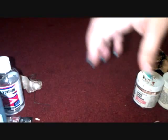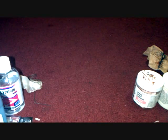If not, well then, like I said, you can use the gelatin, or you can use the liquid latex and just add some blood in there. And I think that's about it, guys.